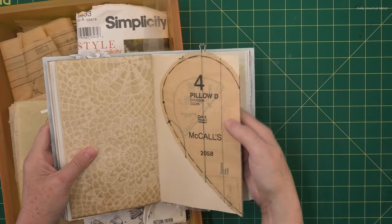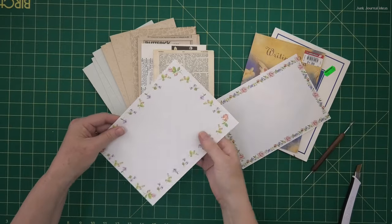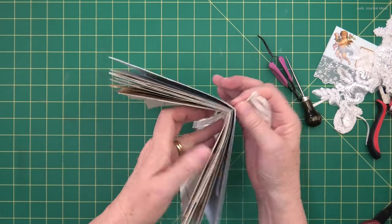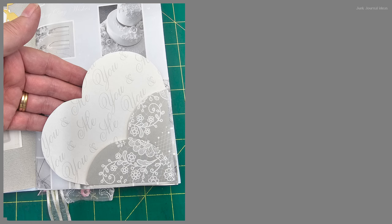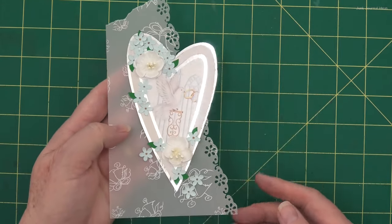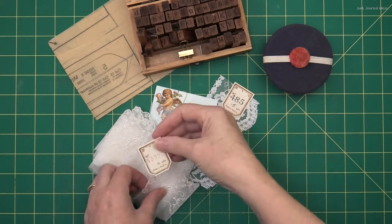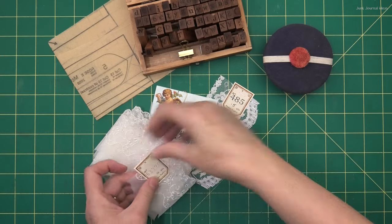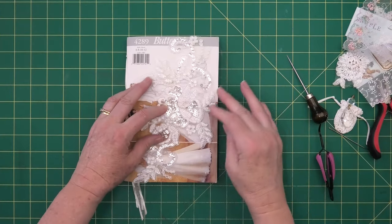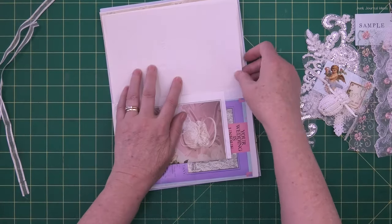Here is what I'll be showing you how to do in this journal. We will be gathering the pages, using an easy method of tying them into the cover with a piece of ribbon, making a heart pocket, making this beautiful heart that can be used as a pocket or a topper for your cover, making this lace label and sample lace pieces, embellishing the cover, and honestly, there's more than 10 ideas for bridal pages. I just lost count.